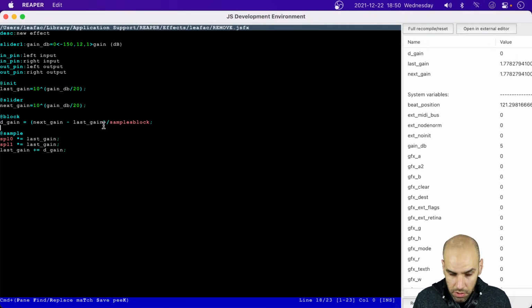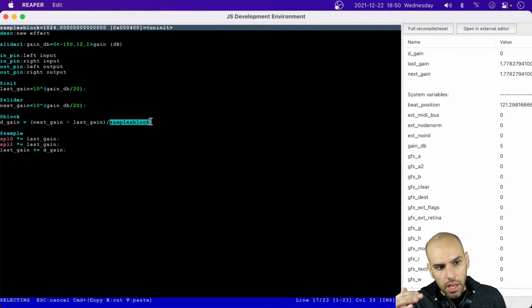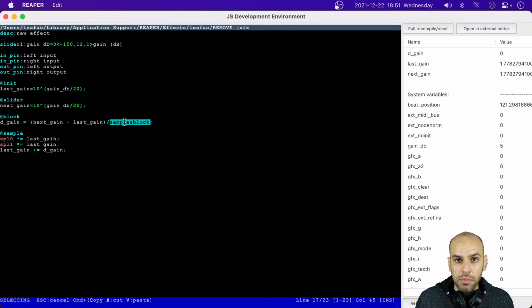What I do like about this is that it's relatively simple. What I don't like about this is that if the change in volume is super big, then this 1,024 samples may not be enough. Or maybe the size of your block is not 1,024, maybe it's like 64 because you want to have low latency.